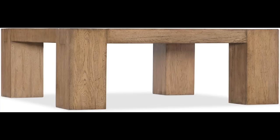But I went over to Amazon and found its very close, similar option sister. This is by a company called Hooker Furniture. They have a square coffee table that is the same chunky design when it comes to the legs and the overall look and feel of it.